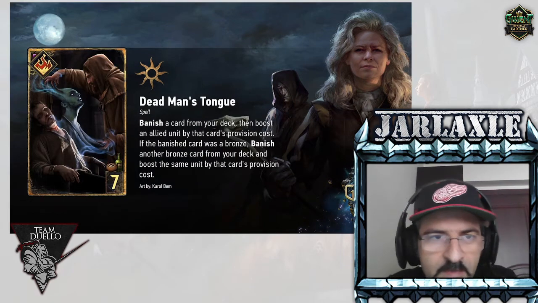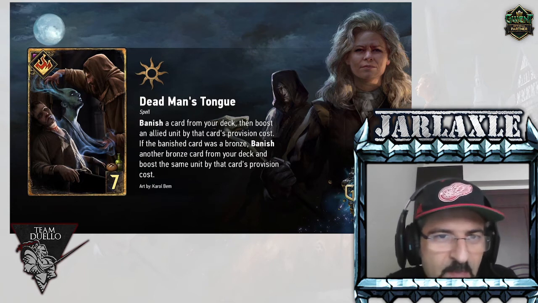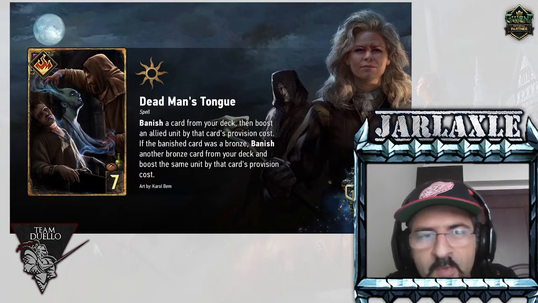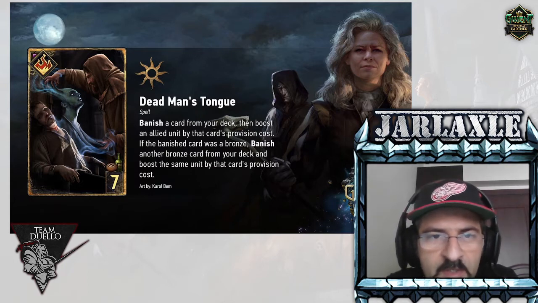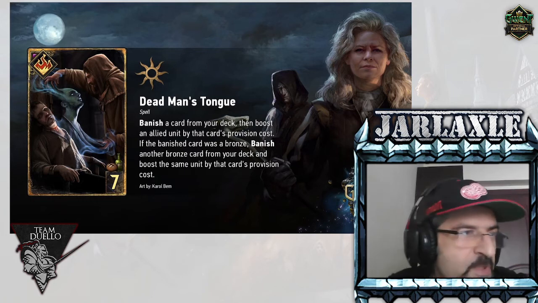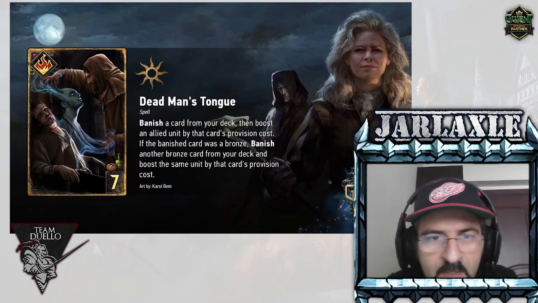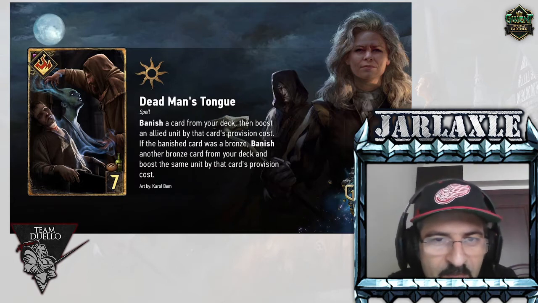The next card is again a broken card, Deadbeanstone. It is a spell, 7 provision spell. Banish a card from your deck, then boost an ally unit by that card's provision cost. Well, if the provision cost of the card is high, you're going to get lots of boost, but the downside is you're going to lose a valuable card. But let's keep on reading.